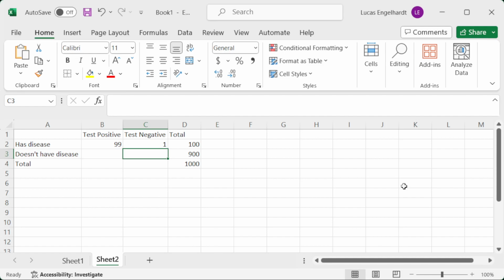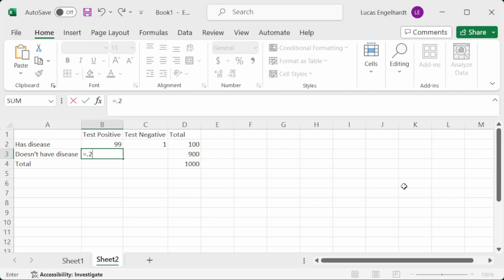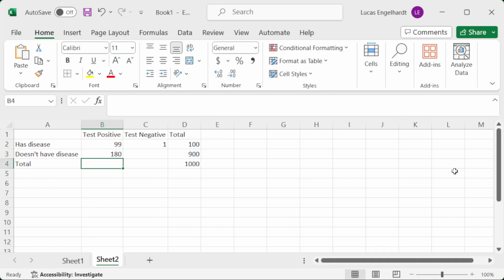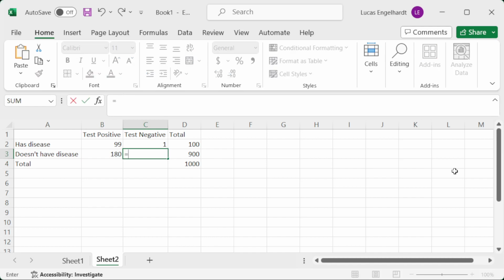So we're getting there. The next step would be looking at that group that doesn't have the disease. How many are going to test positive? Now, thinking back, I said 20%. Right, so it's not very specific, so there are quite a few false positives. So we'll put in 20%, so 0.20, or just 0.2 is also fine, times that 900. So 20% of those people that do not have the disease will still test positive for it. Meanwhile, how many don't have the disease and test negative, we can find by simple subtraction. Right, so 900 people don't have the disease, subtract off those that test positive, the rest must test negative.